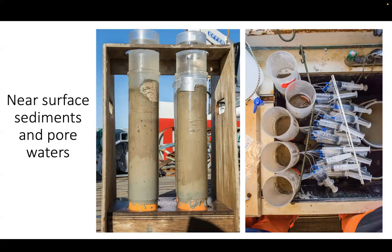What's happening on the right here is that we're pulling the pore waters out of some of these sediments. So these funky tube things are called rhizons. Rhizon means root. So it basically behaves like roots do. So we use pre-drilled core tubes. We insert this basically very long skinny filter. We attach it to a syringe to create a vacuum, and it basically sucks out and filters the water at each centimeter resolution down core. So what this allows us to do is look at a solid phase and an aqueous phase, hopefully that are roughly coincident in the sediment, and actually see those active processes that are happening.